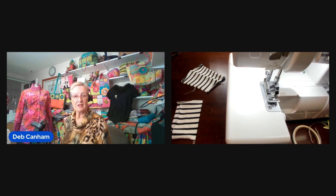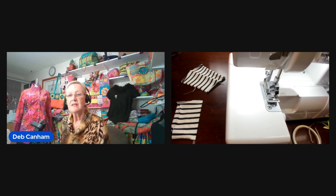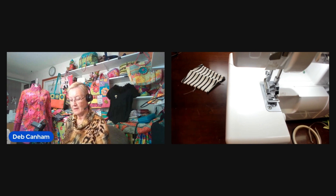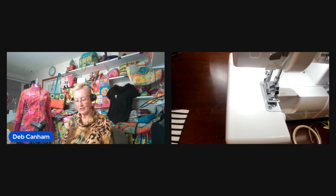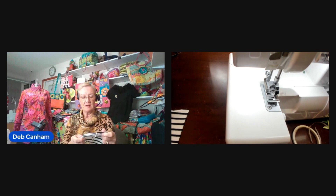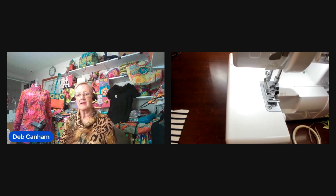Can you use the tape on a curved seam? It's not so easy to always match on a curved seam because of the curve, but yes, you can absolutely use it — even if you have to cut into it fractionally to open it up to go around the curve. Does the tape wash out? I'm sure the tape does wash out — it wears out if it doesn't wash out. But where I've just sewn it, you don't really know it's there. It's still stretchy if it needs to be. It's such a fine web.